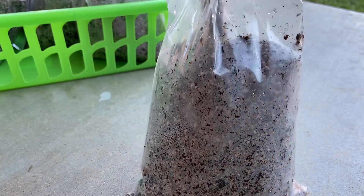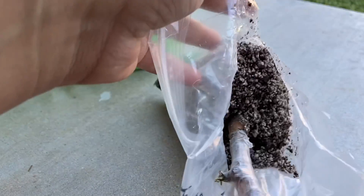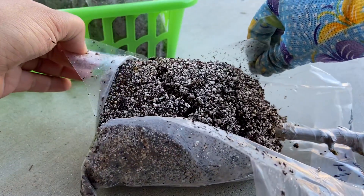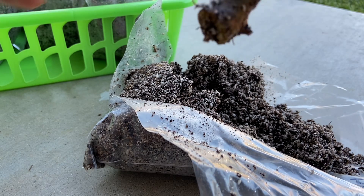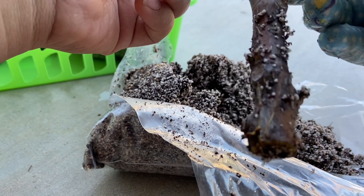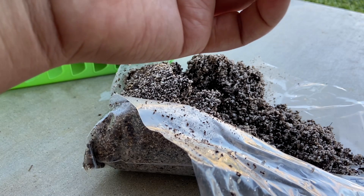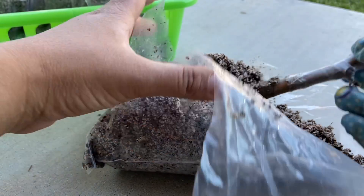I'm going to try and see what's going on with this Martinenka Rimada. This is one of the cuttings that I was very excited about. It hasn't fully leafed out and there's no visible roots so I want to see what's going on inside. I'm just taking my scissors and cutting this back open. Guys, there are no roots. It looks like there's some starting to come up right here but no other visible roots yet, so I think I'll have to up-pot this and maybe keep it indoors.